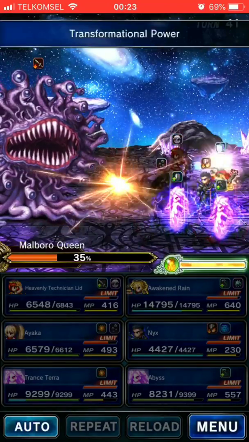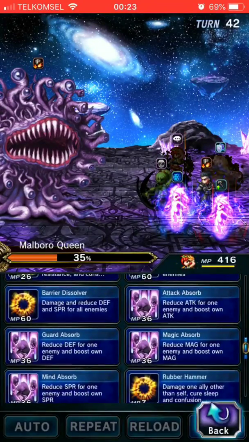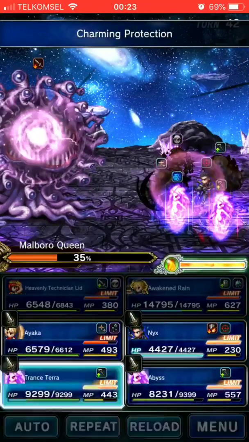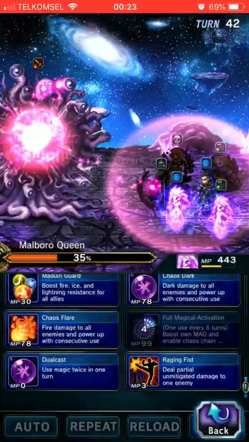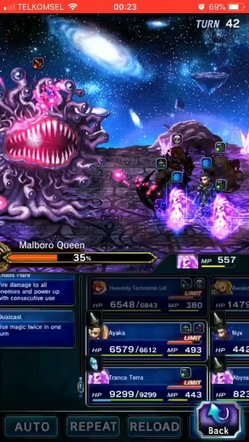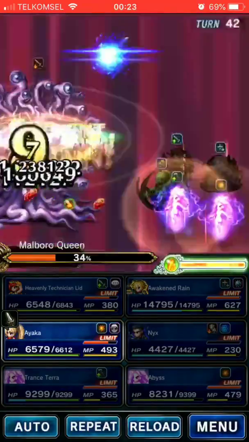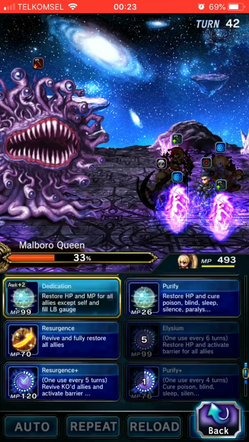So that's gonna be Lid's turn, Lid's rotation. So attack and magic. Okay. This is this charming protection. Chaos flare. Chaos flare. Yeah, let me try this. Not much damage there.